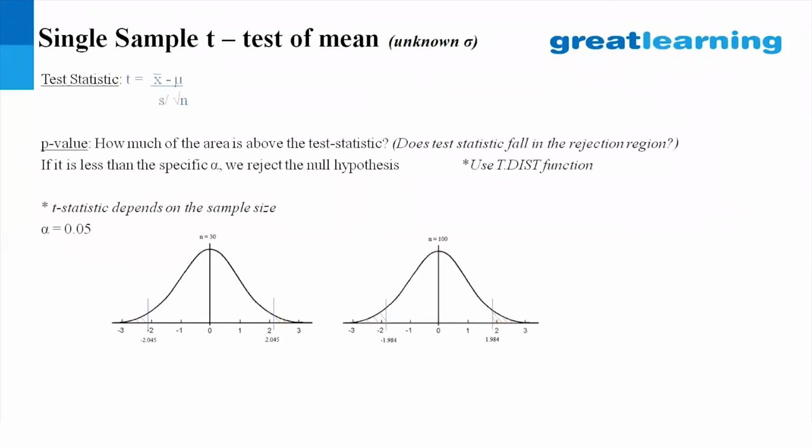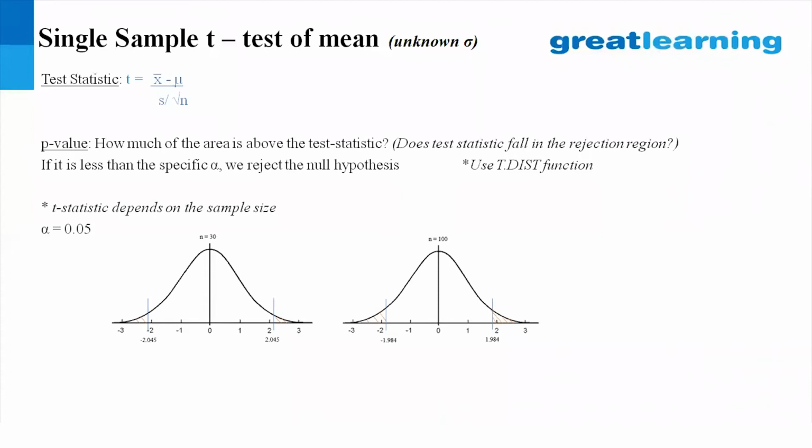Okay, so here when you had the alpha level of 0.05, and I'm considering the first graph where I had n equals 30, I took 0.05 divided by 2 on both of the sides. So towards the right hand side, how I got the critical value is 1 minus 0.025, that was 0.975. And towards the left hand side, how I got the critical value is 0.025.